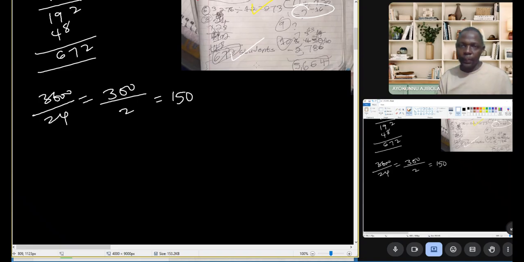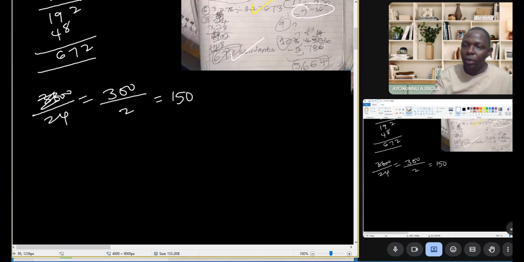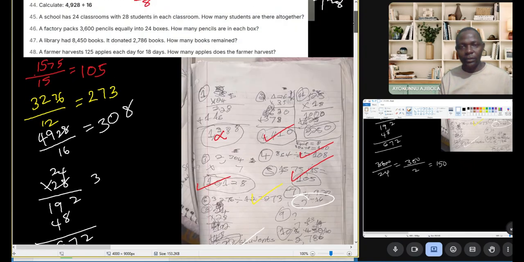Did you do that? No, you skipped it. You ran away because you thought it was difficult, right? Yeah, I tried it and then I was confused. I got stuck. I simply divided by 12. I got 3 and 2, right? 12 in 36, 3. 12 in 24, 2. Then 30 over 2 is 15, then you put 0. So that's the easiest division in the world.